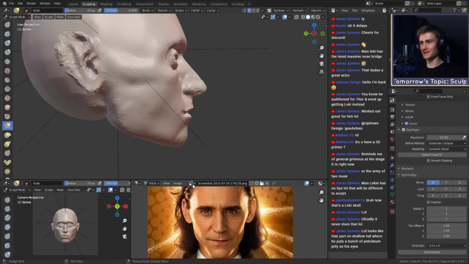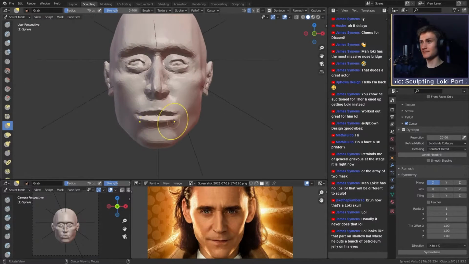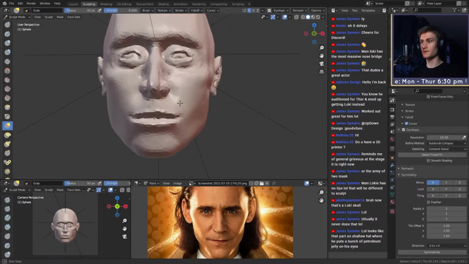Hold on, then I want to go back to the profile view. Oh, we can probably use this to adjust the width of the mouth. I think the mouth width looks okay for now. It's roughly, the edges are roughly where the middle of his eye is. So that fits quite well.